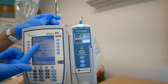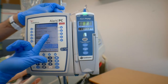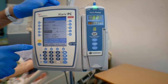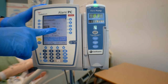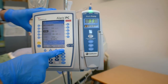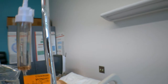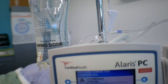All right. So since you've calculated your rate, just make sure the rate that you calculated reflects on the rate that the machine is telling you. So in this case, it's 133. So we already calculated that it's 133. So we verified that. So make sure that your volume to be infused is 100, since we want the whole 100 to infuse. So you verified that. Just press start. Okay. So you're gonna see, make sure that you see the chamber, that you see drops dripping. That's gonna be the sign that your infusion is actually going through.